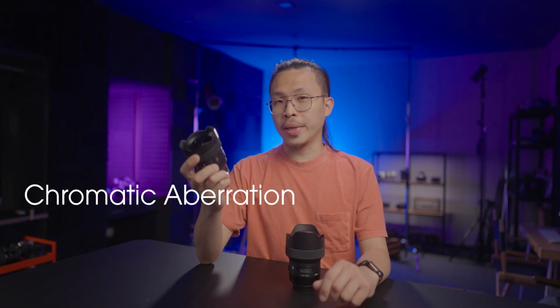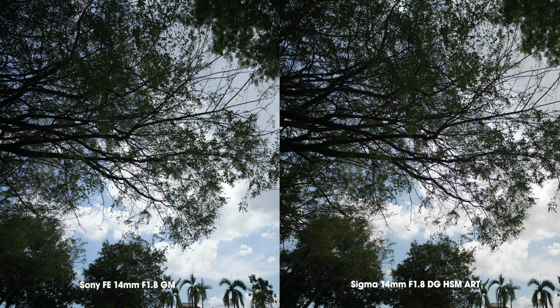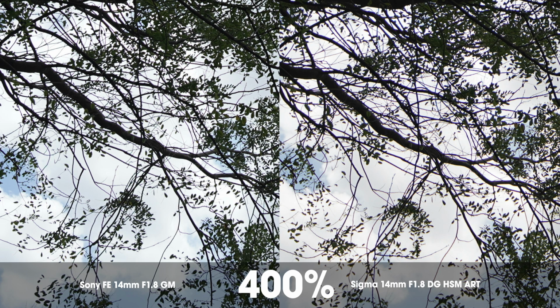Next up, we'll look at the chromatic aberration. It's a boring one to compare, but it's better compensated in G Master. Speaking of optical defects, here's another one, flare, and newest is better.